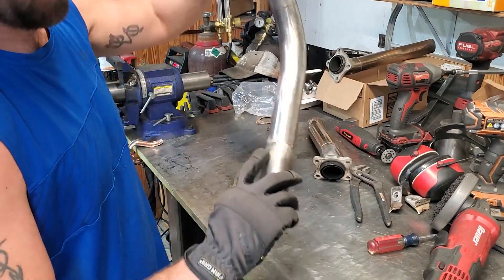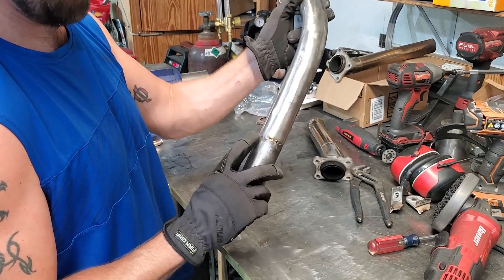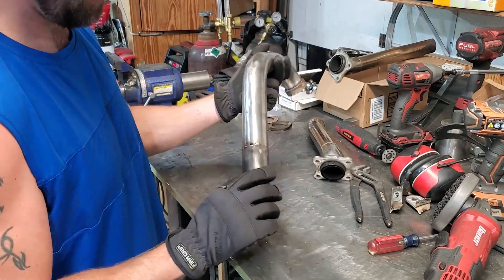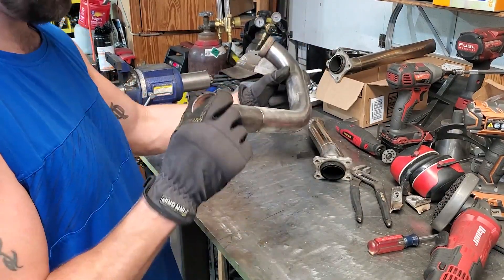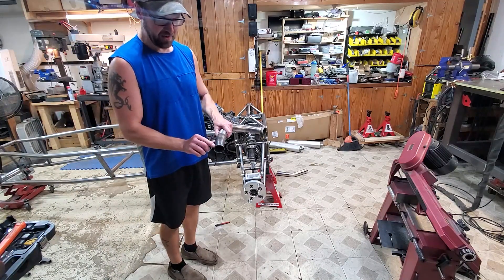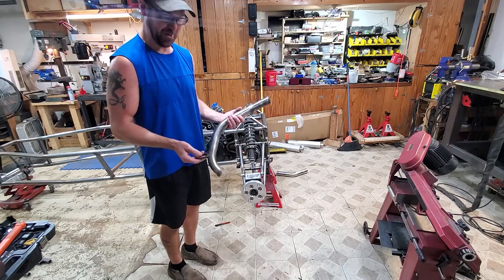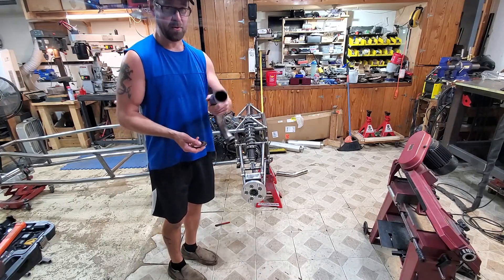We got a bunch of little tacks on there. Flew through a little bit there which happens sometimes when your joint is not super tight, so you can really only do this if your joint is nice and tight. But sometimes you get a little bit of a gap and that will happen - no big deal, you fill it with some filler rod. Mistake number one: I got a little flare on the end of this which meets up to the other pipe pretty nice, but I can't really get this back on, so I gotta cut it and tack it back together already. I just like doing dumb stuff so that you don't have to.